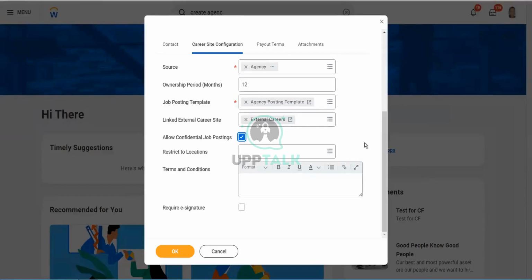The agency career site is for the agency users only or for the agency recruiter admins. That is another security group we will look into. It is not visible to anybody, just like the internal career site. It's not visible to external candidates. Only if a link is sent to them, they would directly be navigated to that particular job opening.